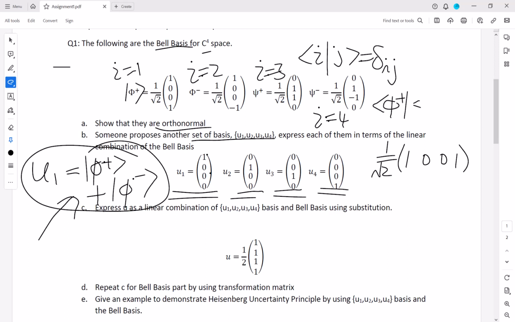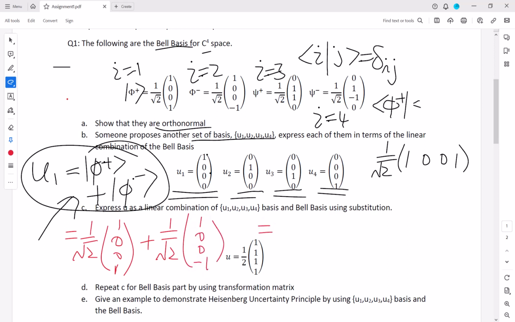Okay, let's do this here. It's getting messy, right? Let me do it here. I'm recording, yes. What is this? Can you tell me? Let's do substitution. What is psi plus? 1 over root 2. Yeah, I'm recording. Feel free to leave. And then what is psi minus? Thank you. You add them, what do you get?